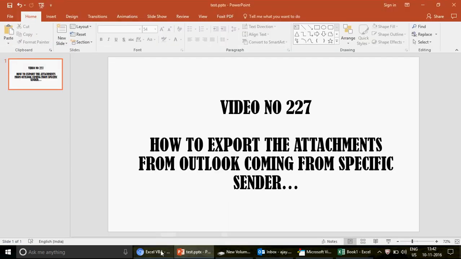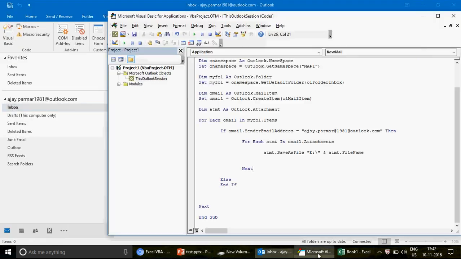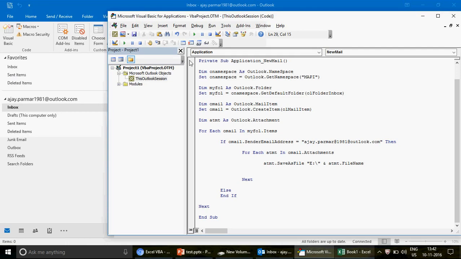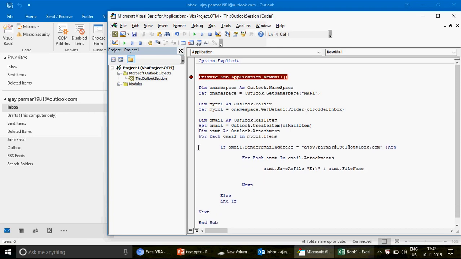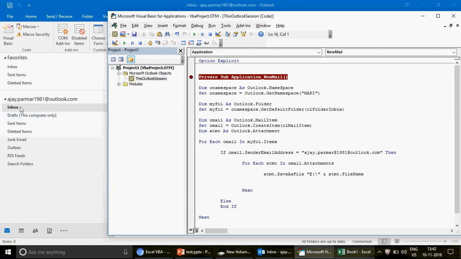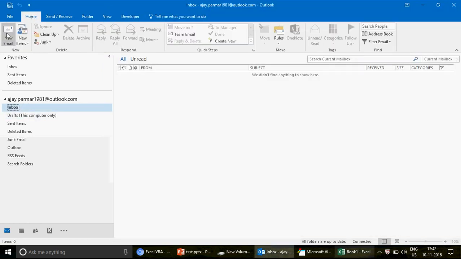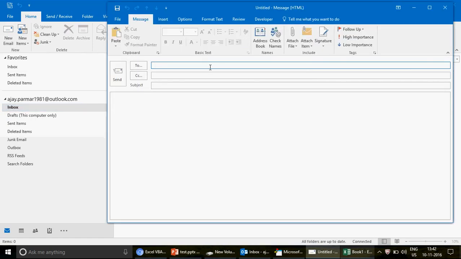So let's go back to the code, and let me do one thing to show you how this is going to work. Let us put the break code here, so that whenever the new mail comes, I can show you how the entire code is going to trigger itself. Okay, all right, so now let us go ahead in the home, and I'm going to send an email from my ID only and to my own ID.